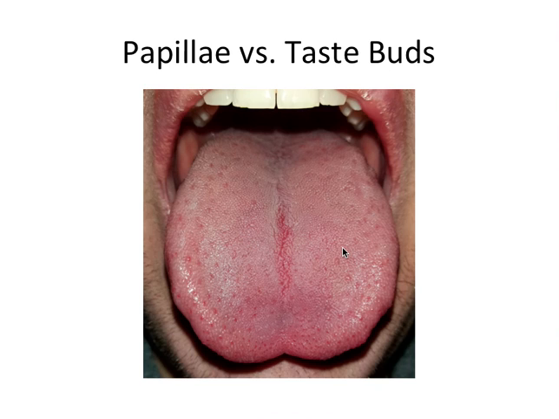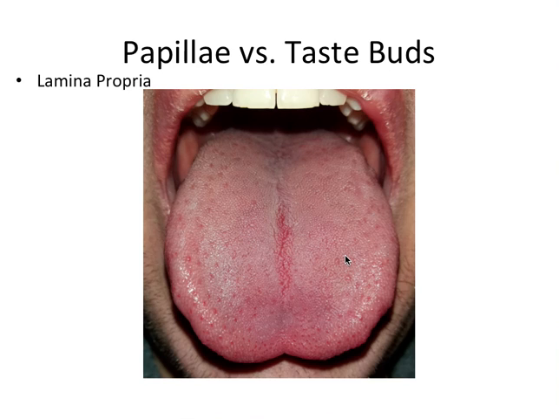I want to make this really important distinction between papilla and taste buds. Some people say that all the little bumps on the tongue are the taste buds, but that's not true. The bumps are actually called papilla, and they are localized projections of underlying connective tissue. This underlying layer called the lamina propria elevates the outer layer called epithelium above the base level, forming a little tongue bump. These papilla are limited to the pre-sulcus oral part of the dorsum. Taste buds are embedded within the epithelium of these papilla, and can also be found in other parts of the oral cavity like the soft palate and the epiglottis.